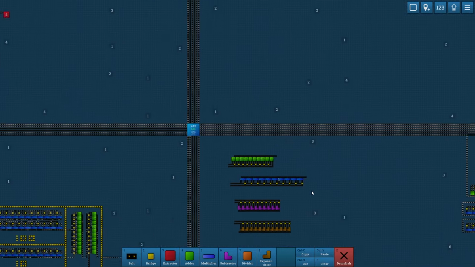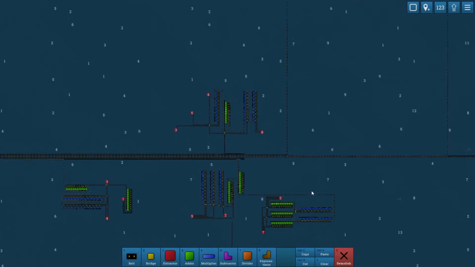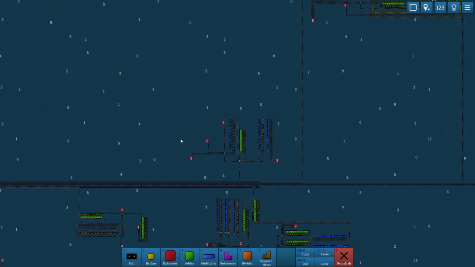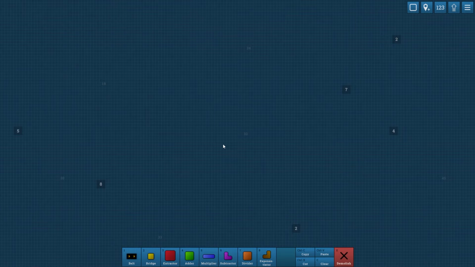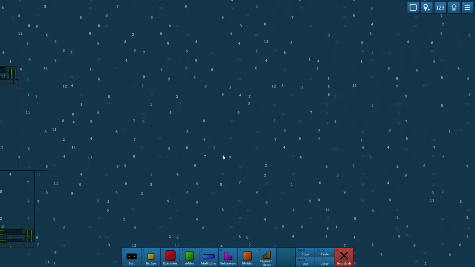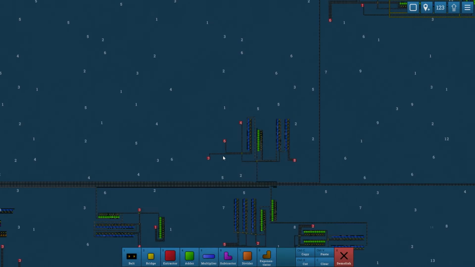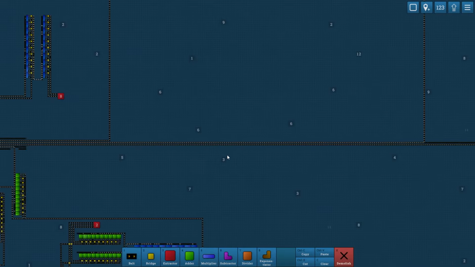I'm going to just start down here. My goal is to use most of these numbers in here. The farther you get away from the hub, the bigger the numbers get. Like over here, we have 32. But I don't plan on using those numbers, I don't think. So I'm going to build it pretty close to the hub here. I think we're going to start right in here somewhere.